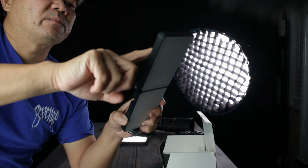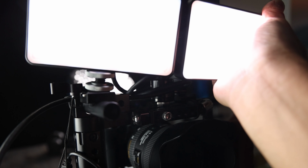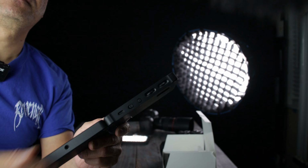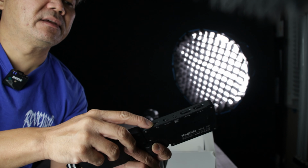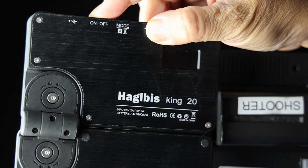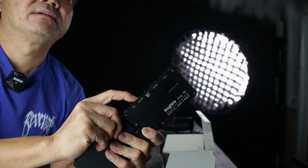Okay, so this thing is made from metal, aluminum or whatever it is, and the hinge is made from metal, so everything is pretty sturdy. Take a look at these buttons. There's a lot of physical buttons on here. Okay, so the physical button is awesome. This one is a USB-C charger, and then a dedicated on and off button.